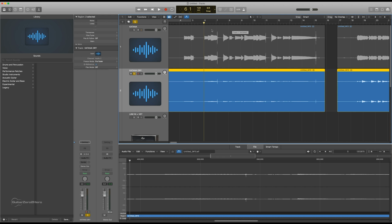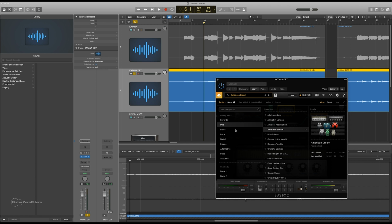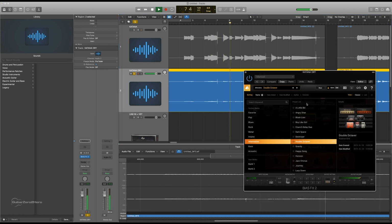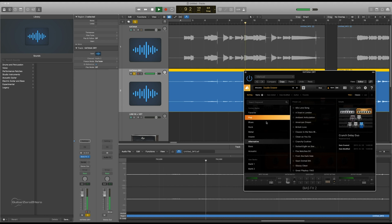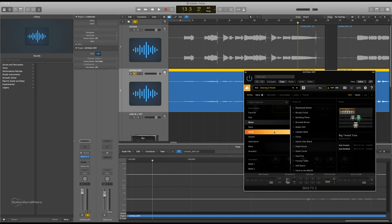But let's say I wasn't 100% happy with the original processed tone that I got. I could use this dry signal and I could put some amp simulation on it. So I could go and put the Bias Effects 2 on it, and then suddenly I could just sculpt the sound any way I want. Let's just try something crazy. So as you can see, you can adjust the sound any way you like after it's been recorded, which is really cool, just by getting that dry signal.